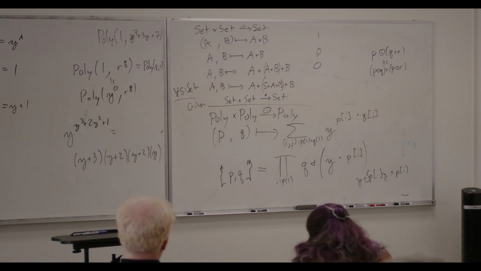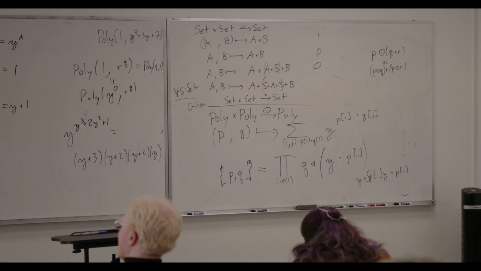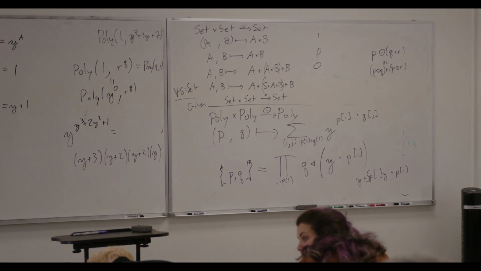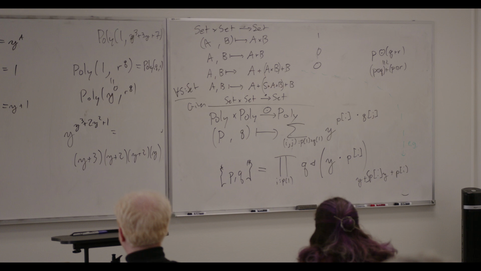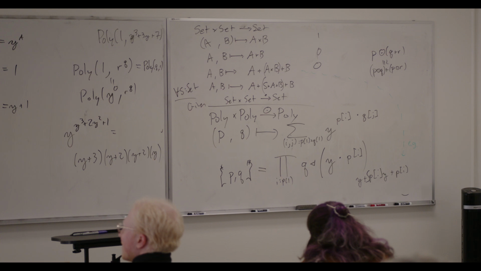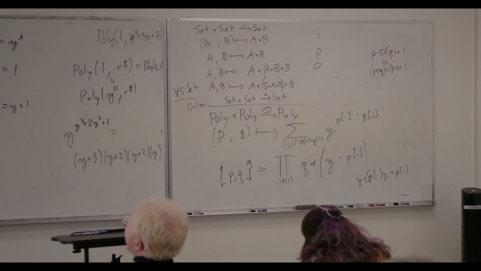Is there a category where the objects are monoidal structures? Sure, yeah. The objects are all the monoidal structures on poly, and the morphisms are the lax monoidal functors from one to another. I don't know if that's an interesting category, but it exists. Okay, P of I is a discrete polynomial. P of I is a discrete constant polynomial, yeah.